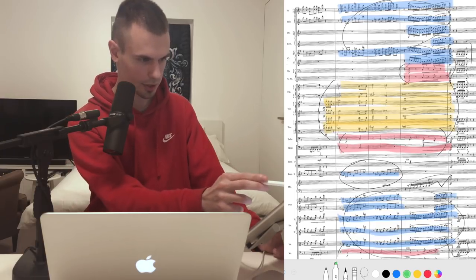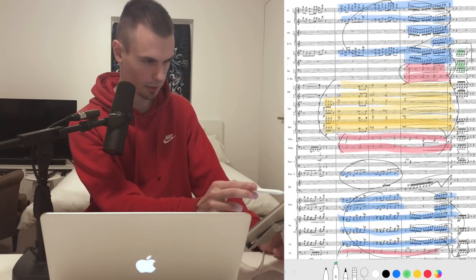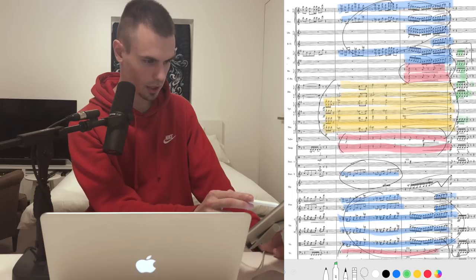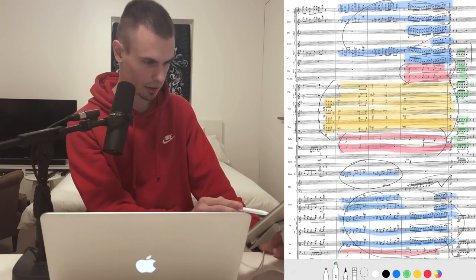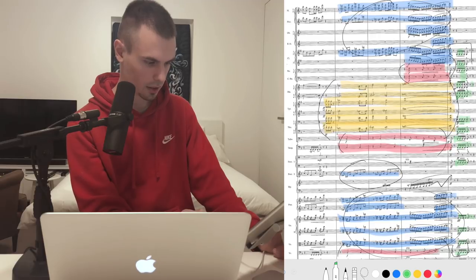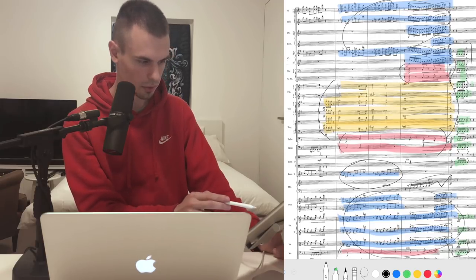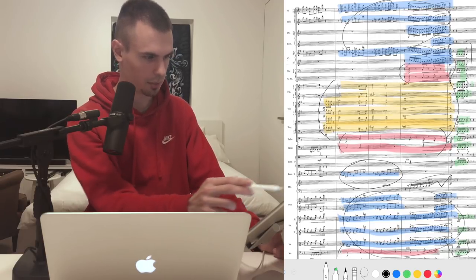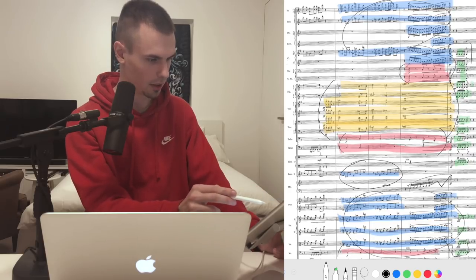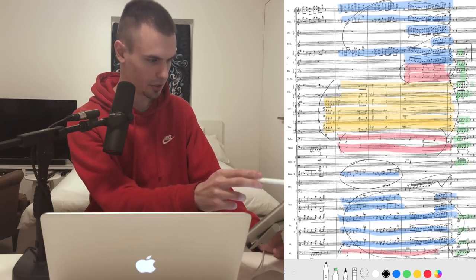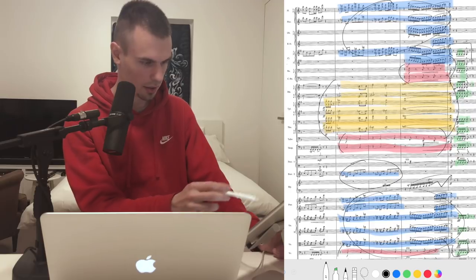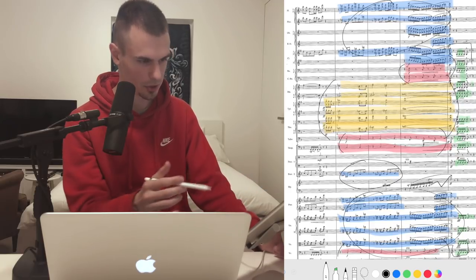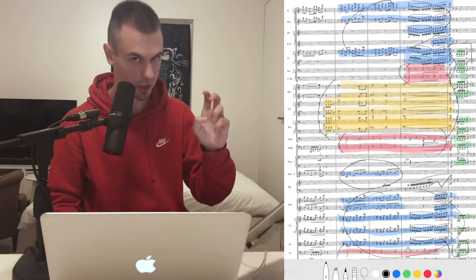I'm doing it purely to show you what I'm thinking in my head. So you're seeing I'm just highlighting what's different. And so, we talked about the brass all playing the same thing. We've got these bass notes here and the bassoons, the tuba, the timpani, etc. So we're highlighting them as all being part of the same thing, okay?